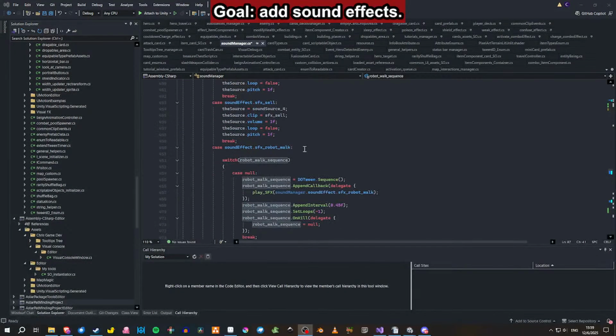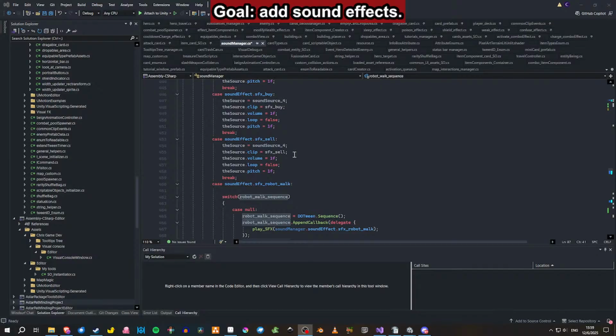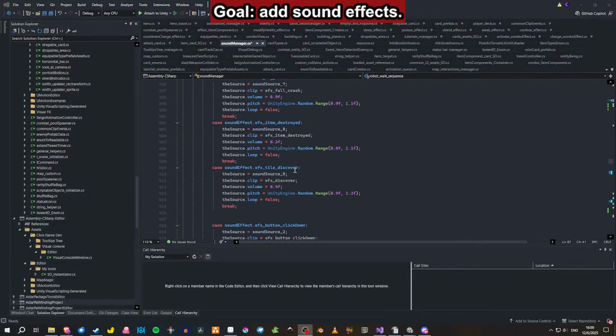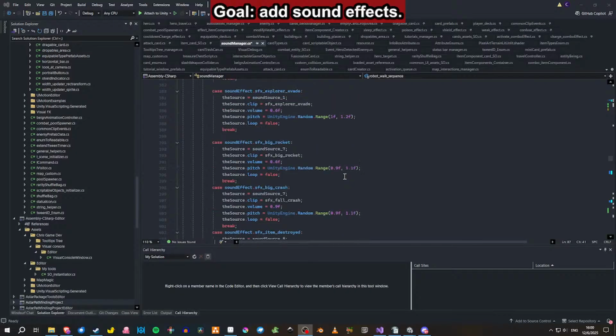So the idea is to put all of this into a separate scriptable object, I think. I can set the clip, the volume, if it's a loop, and change the pitch. Maybe I can set the pitch range. That would be nice.